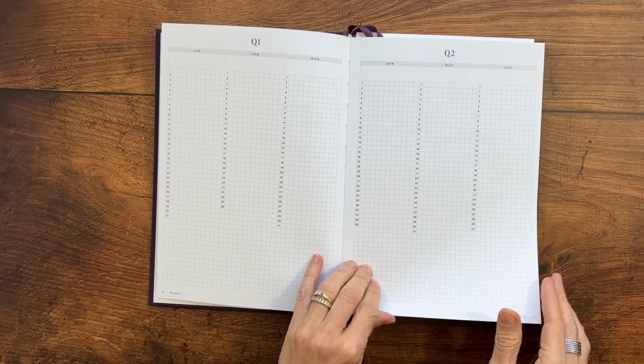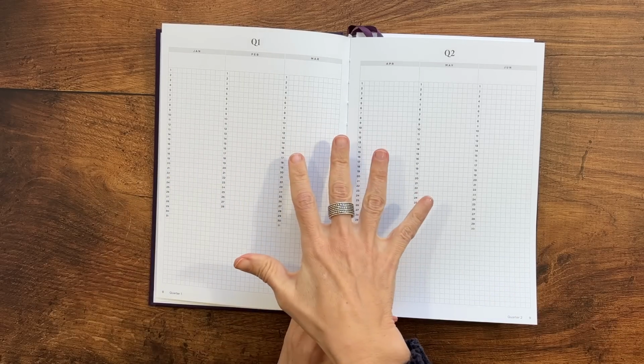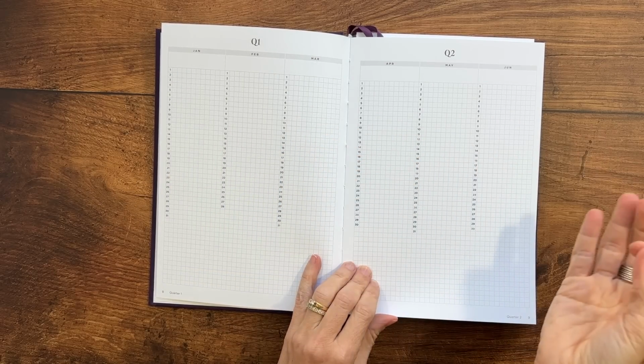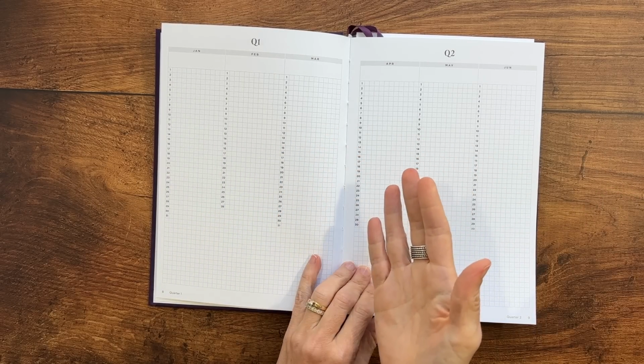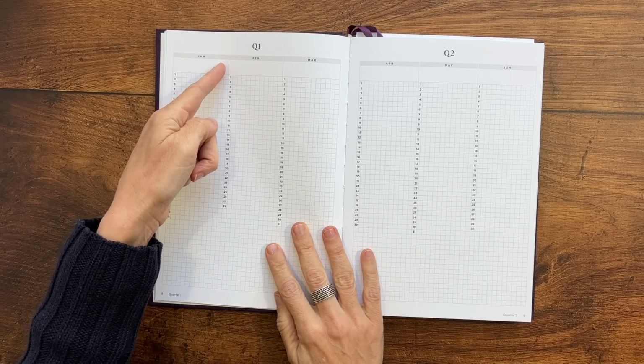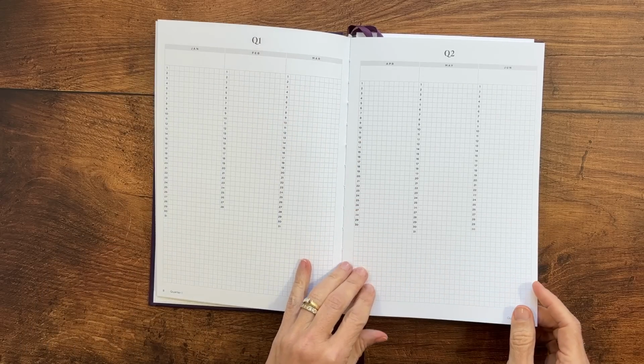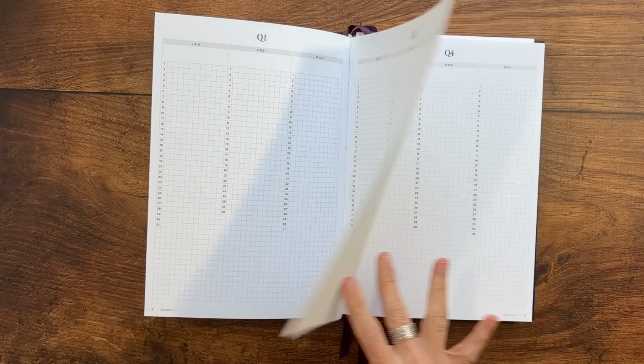All your months of the year on 2 2-page spreads divided by quarters. I've used these before to record like just one thing that happened that day, but many people also use them for tracking. You can use them for tracking multiple things because of the multiple columns. So you could actually be tracking multiple things and see that all throughout the year. Down here, you have plenty of space for notes.